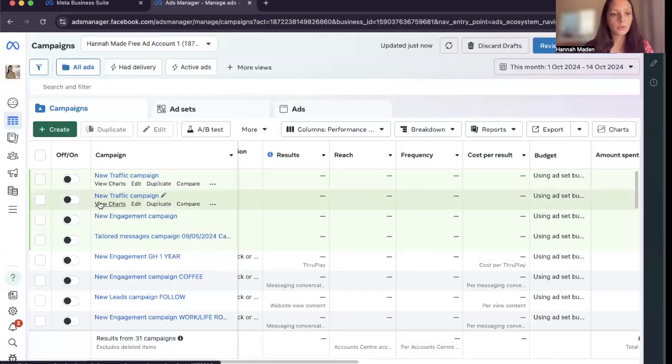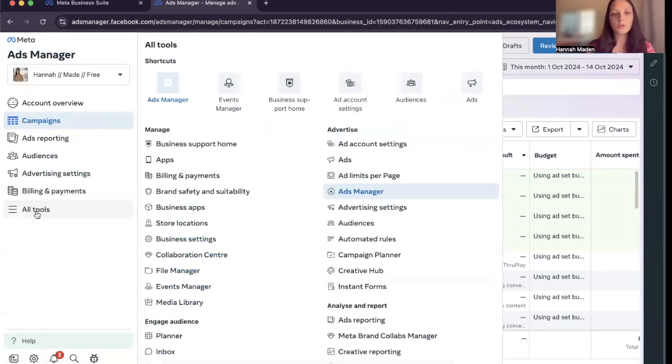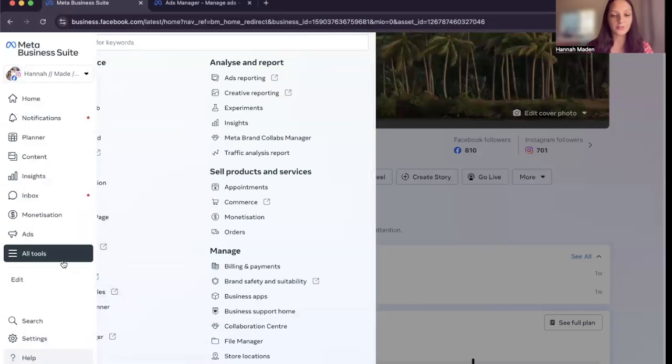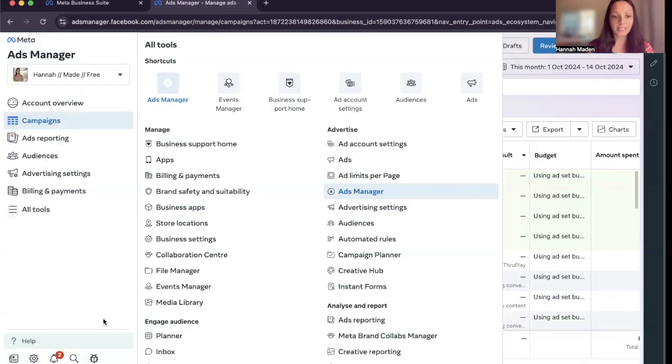So the next thing I want to do with you is go back over to your All Tools menu. Now, your All Tools menu looks a little bit different depending on where you are in Meta Business, okay? And this can get a little bit confusing, but once you understand that the All Tools has everything in it, it just looks slightly different each time. So whereas on the page before, if I just flip back, we had here in Advertise, we went on to Ads Manager there. If I go back to Ads Manager now, when I click on All Tools, it looks slightly different because Ads Manager is now up here, okay? So Meta Business is just trying to make sure that you are paying attention as to where you are.